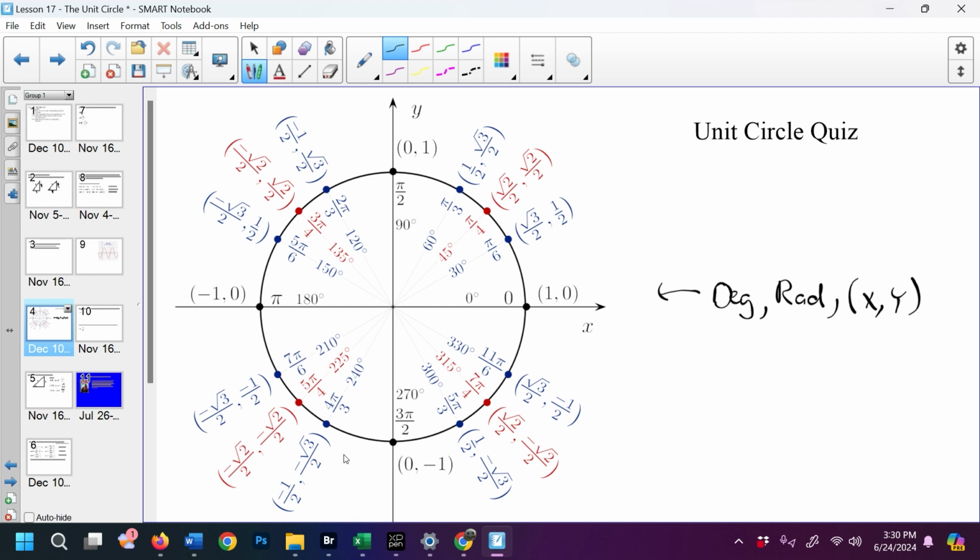Now, this unit circle that I have here is very pretty, but it's not perfect. In your unit circle quiz, you are going to have to know the degree, the radian measure, and the point. There's 1 point for each of these all the way around this circle. Now there's one value that's missing on this unit circle that I need on my quiz, and that is this last value. It is 360 degrees. It is 2 pi radians, and it is back at 1, 0.